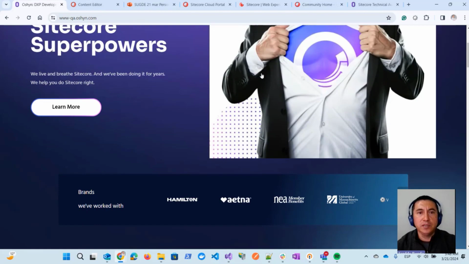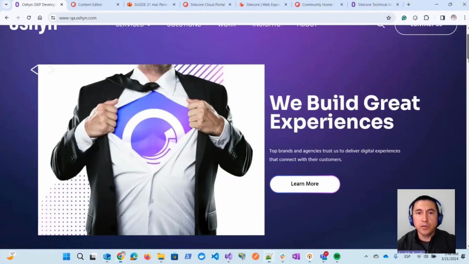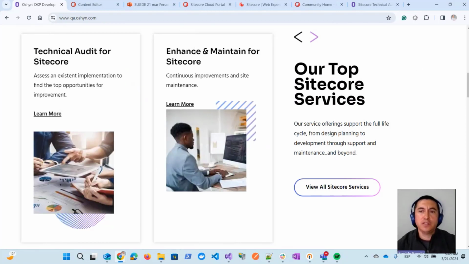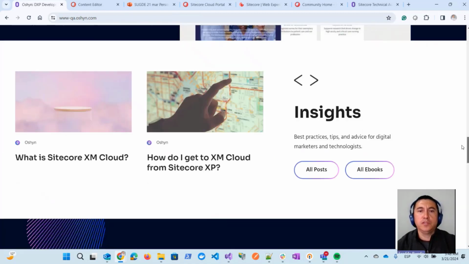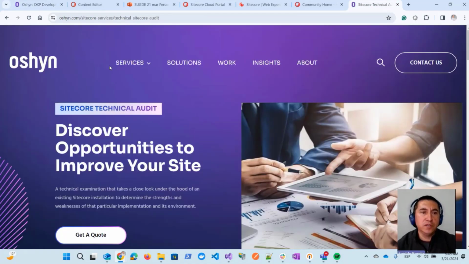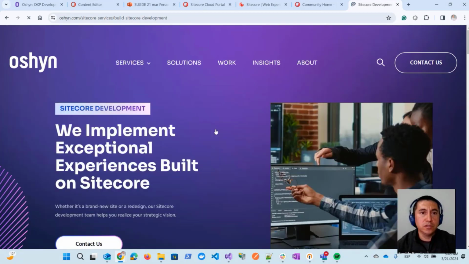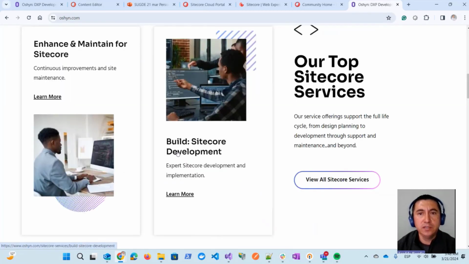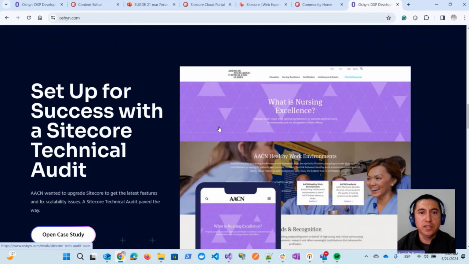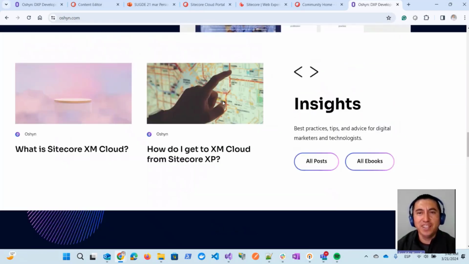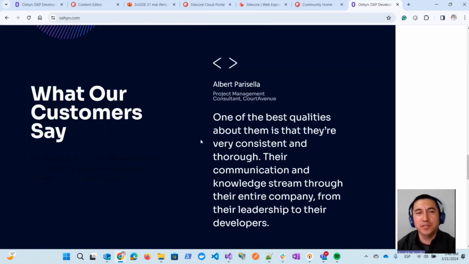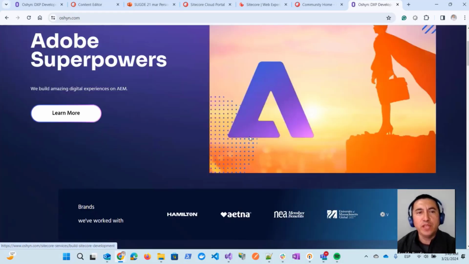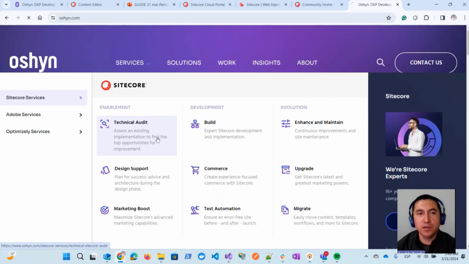We can personalize this banner, this menu, this hero, this other hero. This is not a hero, this is a services section, and anything we want. So all of it is personalized. For example, here if I go to a Sitecore service and I go back to the home, see the slide is from Sitecore, and then we have the services from Sitecore and the case studies from Sitecore and the insights from Sitecore and also the customer mentions. This is all about Sitecore because the last page the user visited was one of Sitecore.